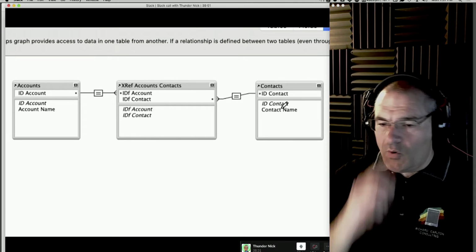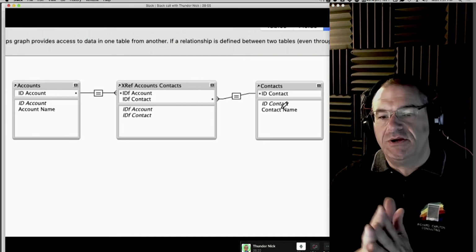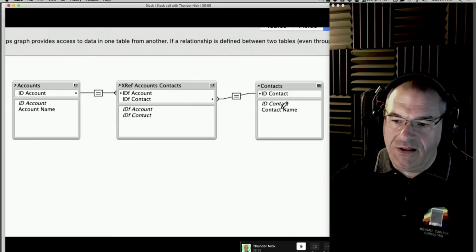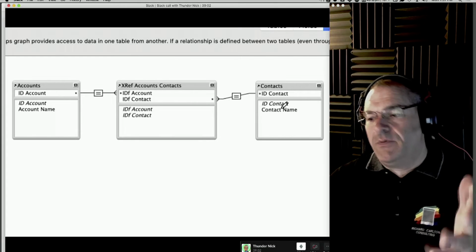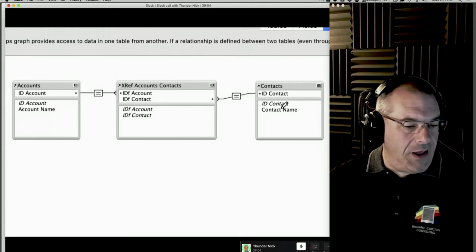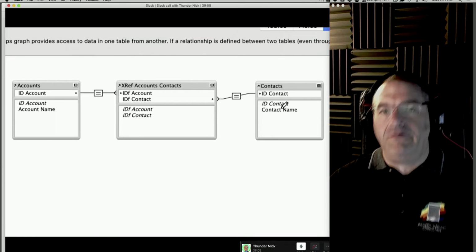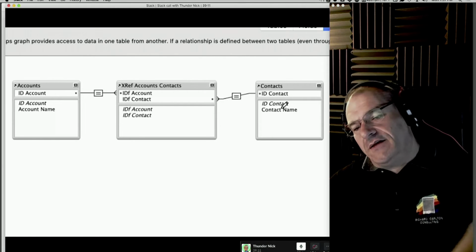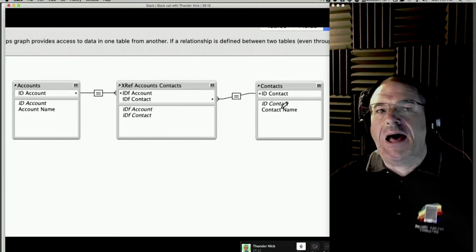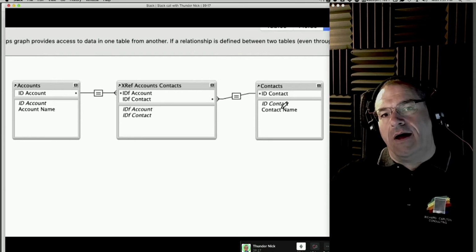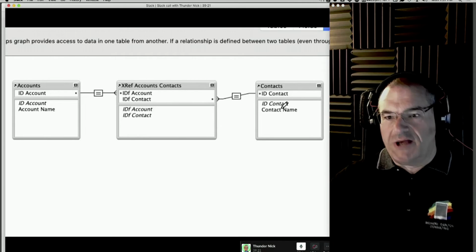So real quick, this is a many to many. This conversation in a lot of ways is a many-to-many relationship. You have many accounts to many contacts, and many contacts to many accounts, right? And so the typical curriculum, if you go buy a book, it'll say use a join table, right? Kind of like this cross-reference. Nick has done a little bit better job of naming it here. I'm agreeing with everything Nick's saying, but it's how you dress up the doll.